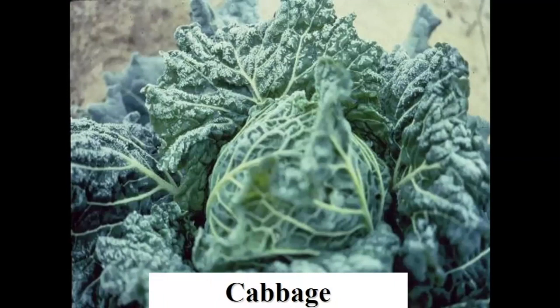Cabbage, this is commonly grown here. It does well. There's red cabbage, purple cabbage, and you need to keep the soil moist when you're growing it. Plant them about 18 inches apart. 60 to 80 days after you put the transplants out, they're ready. They're best grown by transplants. And you need side dress fertilizer. You put fertilizer out when you plant it, mix it in the soil according to the soil test if you get one, and then throw a little sprinkling of fertilizer around it about a month later.